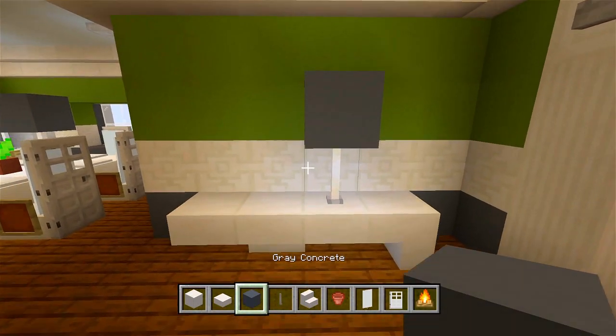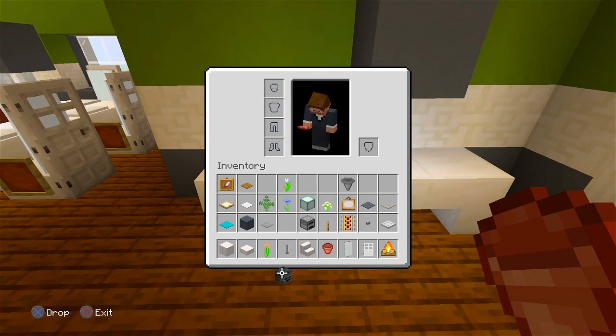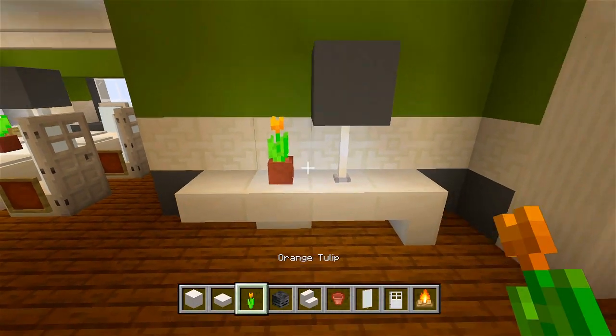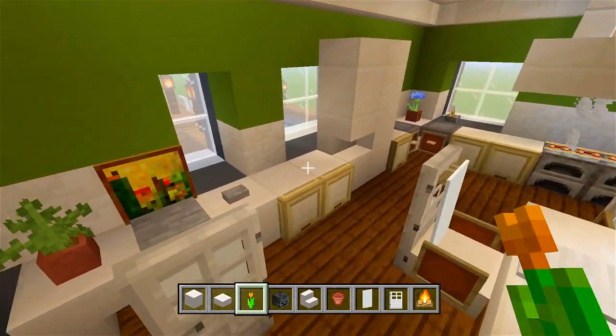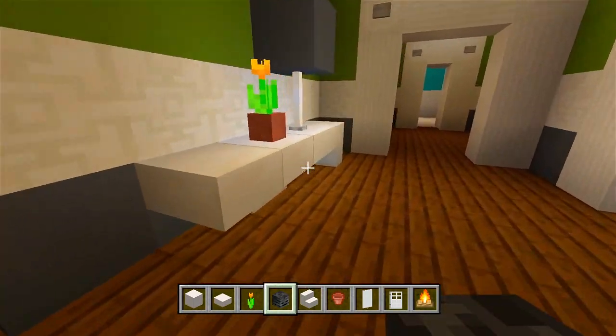Give off a bit of extra light. A flower pot should be good. With which one? Okay, we haven't used the orange tulip yet. Let's grab this skull as well. So we'll have the flower pot there. Maybe, should we? I don't even think we really need this skull. Maybe we could have it right there. Yeah, that's fine. Why not?